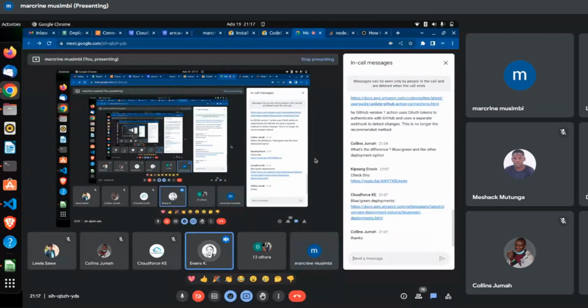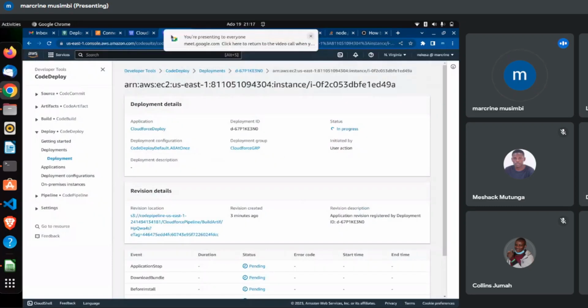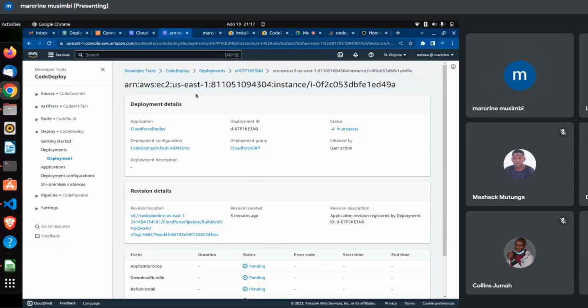So Marcrine. Yes. This is Evans. I have a bit of a question too. I was going through the whole process, and I came to realize that in the repository you could have your files either in a zip file or in an open document. So would it make a difference, and where should we use either?